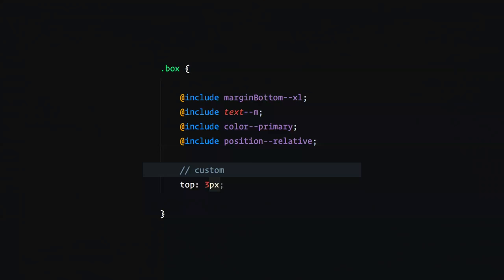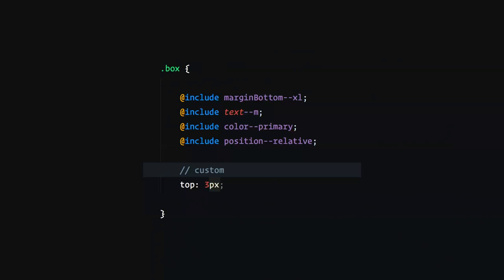And kind of treat the way that you're building web pages as you cooking, right? Eating a dish. So for this box, I want medium text size and extra margin bottom and use the primary color and positioning in a relative. It also makes painfully obvious where you've deviated from that system, right? It forces you to confront whether or not you'd actually like to do that.